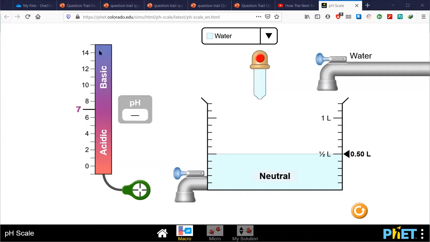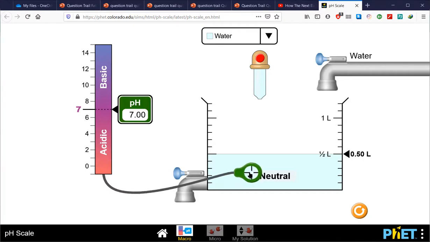Basic is 7 to 14. I know that makes it look like it's 14. The kid told me 15. I just realized that this scale is misleading. Sorry. It goes basically to 14, not 15. I don't know why that's there. And this looks like it goes to -1, which is wrong. So acidic goes from 0 to 7. So for everybody who is misled, sorry, I didn't do it. That is dumb on their part.